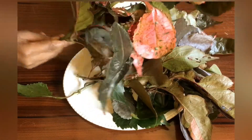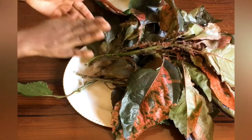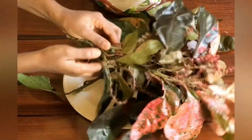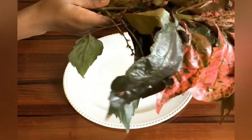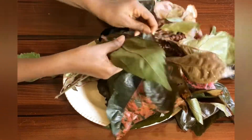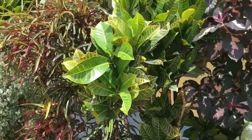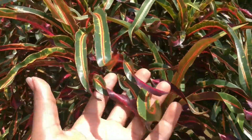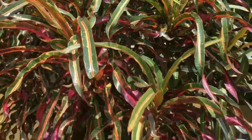This plant that works wonders when it comes to treating fungal infections is called Red Acalypha. It's commonly known as Copperleaf and Jacob's Coat, with the botanical name Acalypha wikesiana. It is native to the South Pacific Islands. Some people have this plant in the garden of their house without knowing it possesses wonderful, amazing medicinal properties.